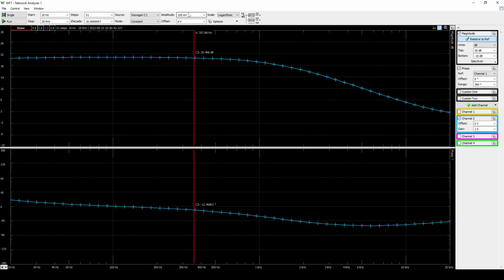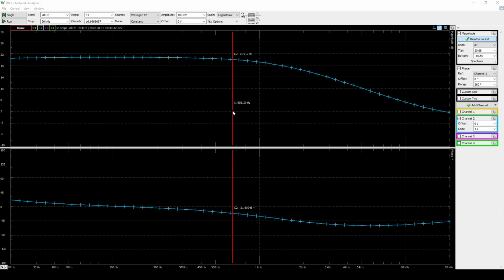Also keep in mind, I've kept my stimulus, the amplitude of the input, rather low at 100 millivolts because we're getting quite significant amplification, about 10 times that. I could of course increase that, but I don't want to start introducing distortion into these measurements. If we add in a second stage, of course, we simply double our dB gain, or 10 times our linear gain if the potentiometers are set to maximum.